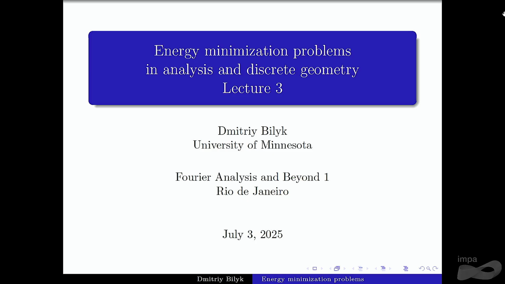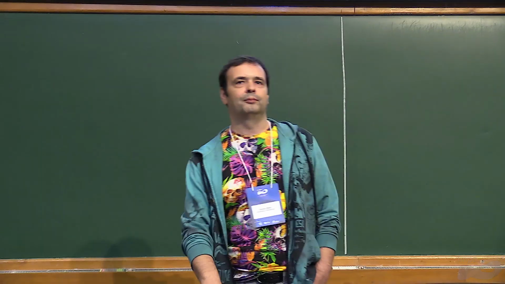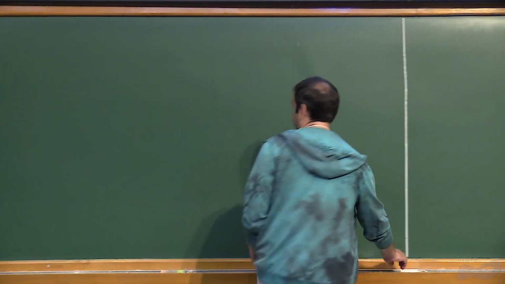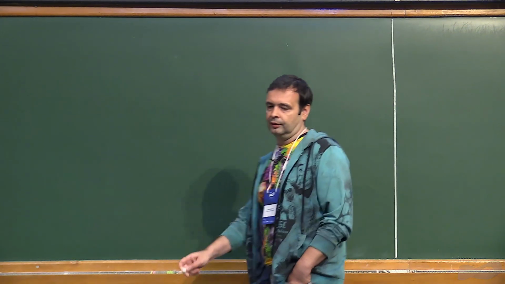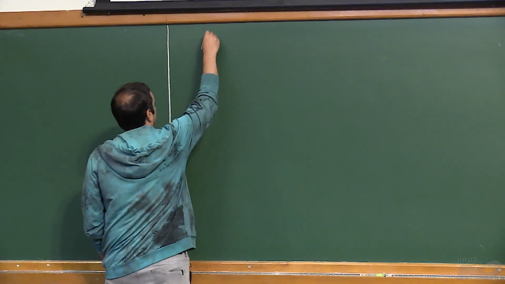So it will consist of two different parts. First I'll start on the board, and I want to explain one more problem that I didn't have time for in the first lecture, and it's sort of related to some of the problems from the first lecture, but even if you didn't hear the first lecture, it's completely fine. So this is the problem of so-called mutually unbiased bases.